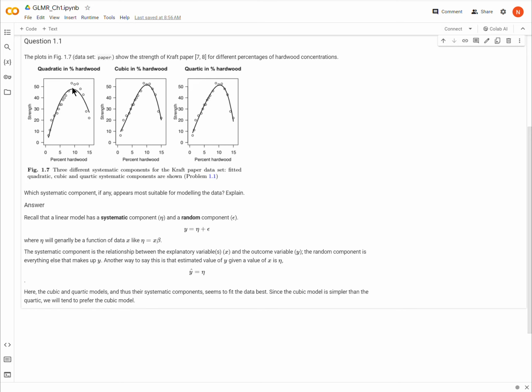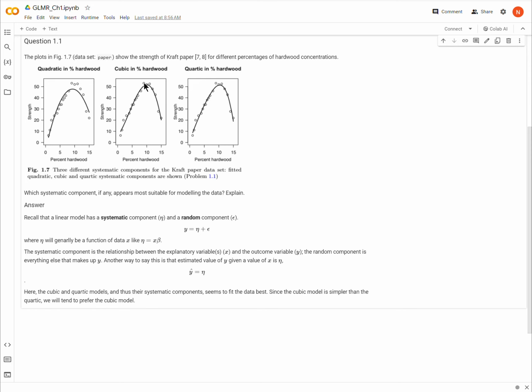The errors, the distance between the systematic component and the actual observed value, seem to be greater generally with the quadratic model than the other two. So one of these two models is probably best, and let's say the cubic and the quartic are equally good in terms of the distance between the data points and the systematic component.